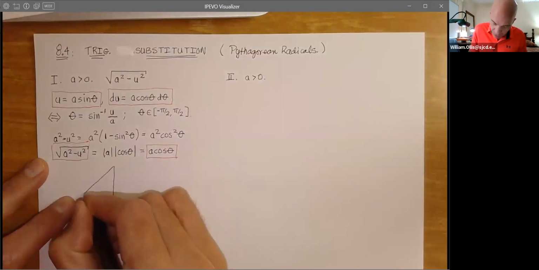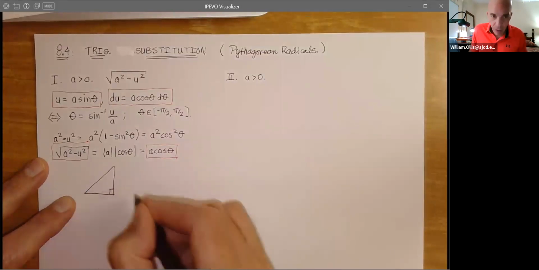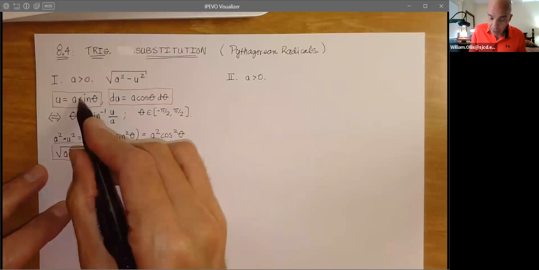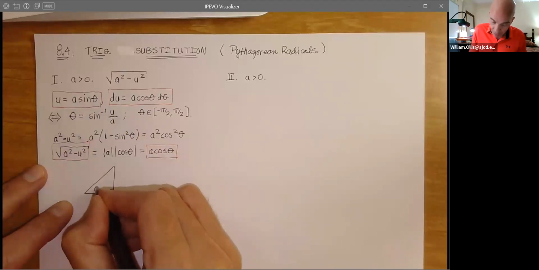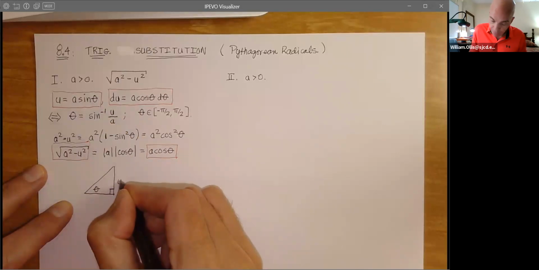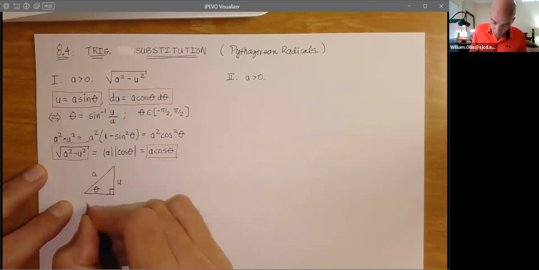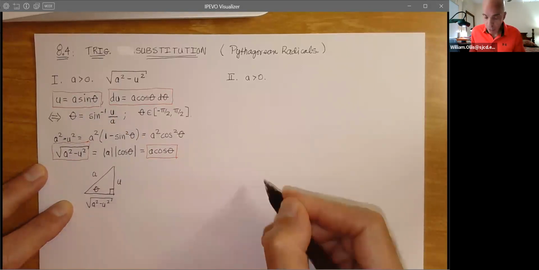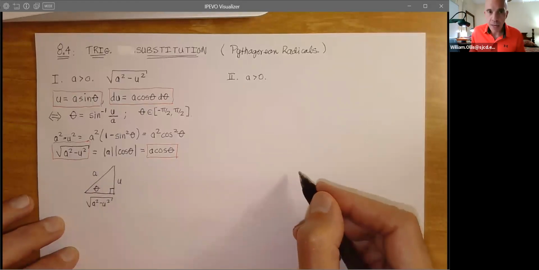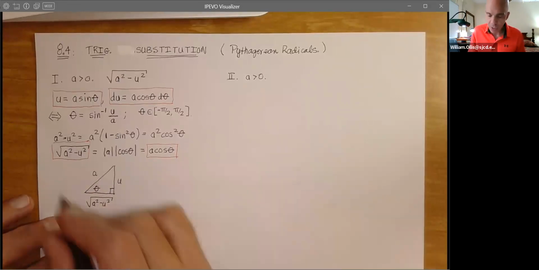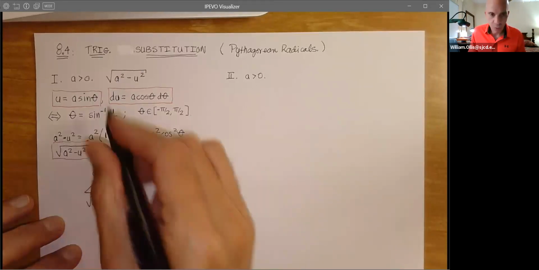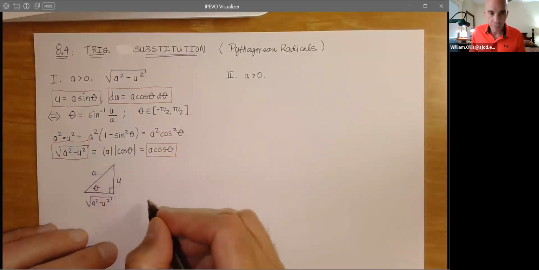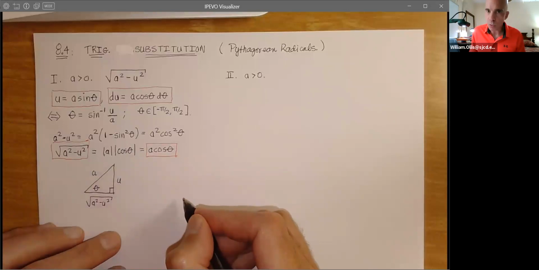So we will often want to be able to write all of our terms with the given substitution. So now we can say, well, sine theta is just u over a. So we have opposite over hypotenuse. And then, of course, the Pythagorean theorem gives us the square root of a squared minus u squared. So this would give us a triangle if we needed to interpret some things in our integral. So there's the concomitant triangle that comes with this substitution. So I'll go ahead and add that in. And most of you enjoy using the triangles, at least in this context, they're easier to work with.